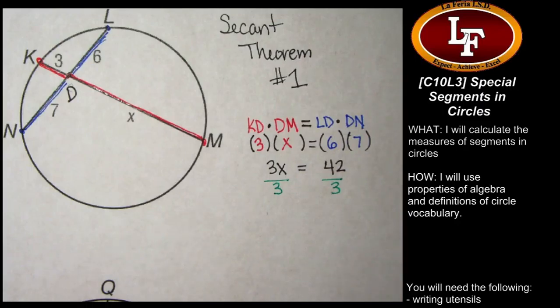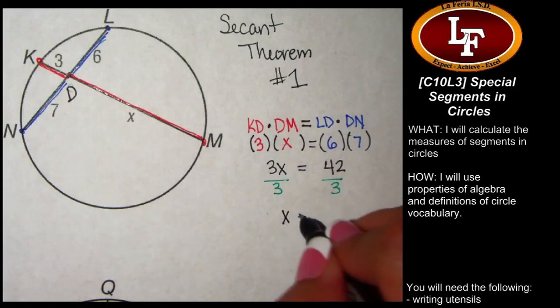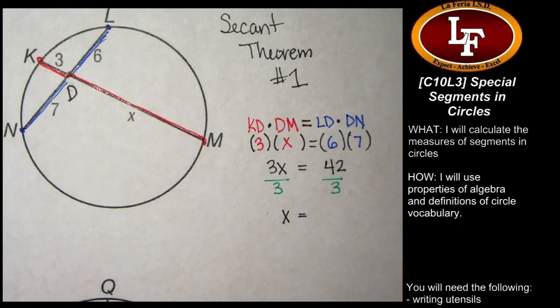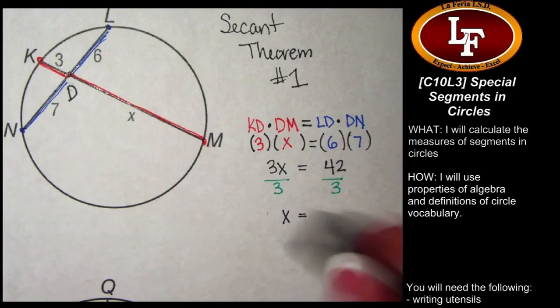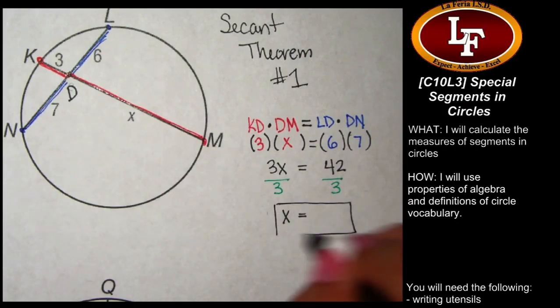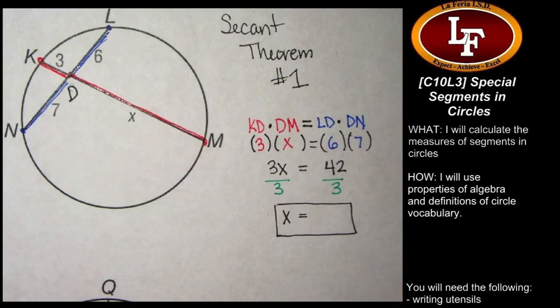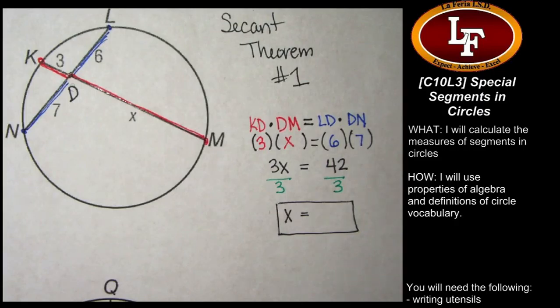X is going to be some number, yes? I don't know what the number is. You go to your calculator, you figure that out, and you write it in. Where do we get what from? This right here? It's secant theorem number 1 from your notes that you just took. It's 14. Yes, I'm a wizard. You are a wizard. It's 14. This is directly from the notes you just finished taking.